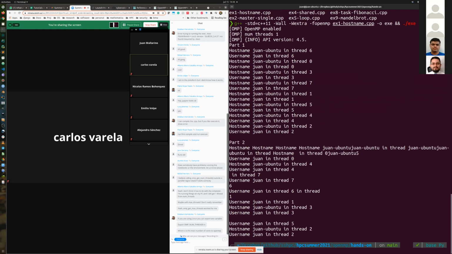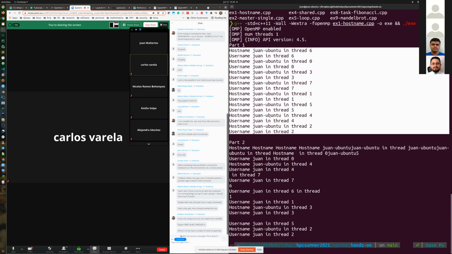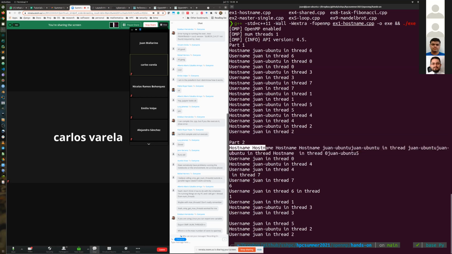Let's execute it. As you can see, in the first part, everything prints perfectly, not necessarily in the order that one would expect. My computer has 8 cores, actually 4 cores and 8 threads using hyperthreading. But when you reach part 2, you see the overlapping of the calls into the cout. This is a major problem with cout, and there are clever solutions to this. One of them is flushing.